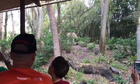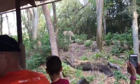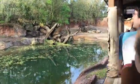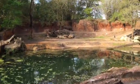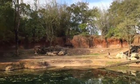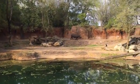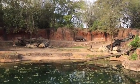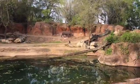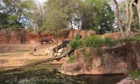And over here at the watering hole, we have had reported sightings of black rhino. Full size can weigh 3,000 pounds. Those horns can grow 3 to 6 inches every year. That is, unless of course they don't make it, folks. There are only 5,000 black rhino left on the entire planet, and that is due to poaching for those horns.